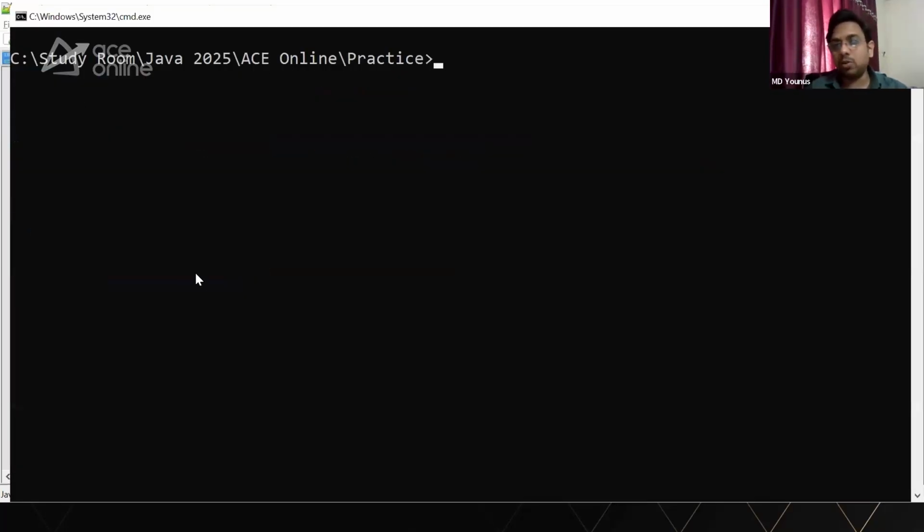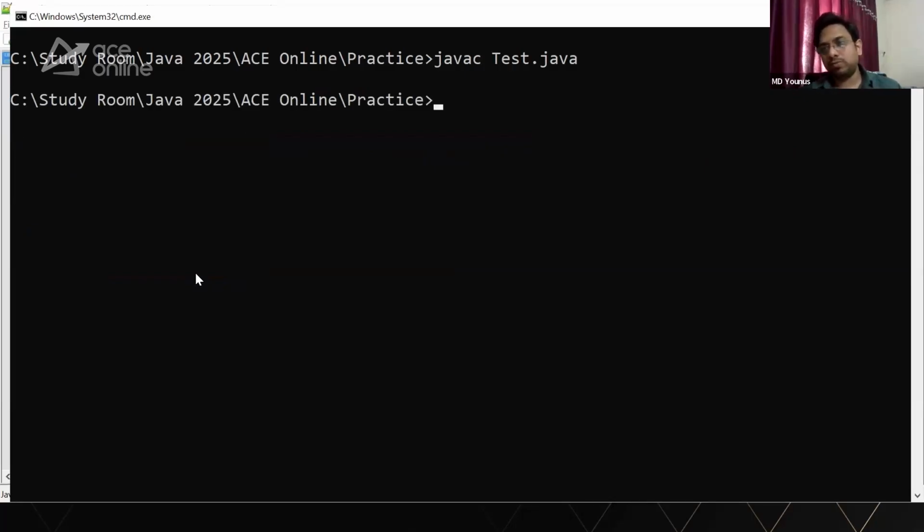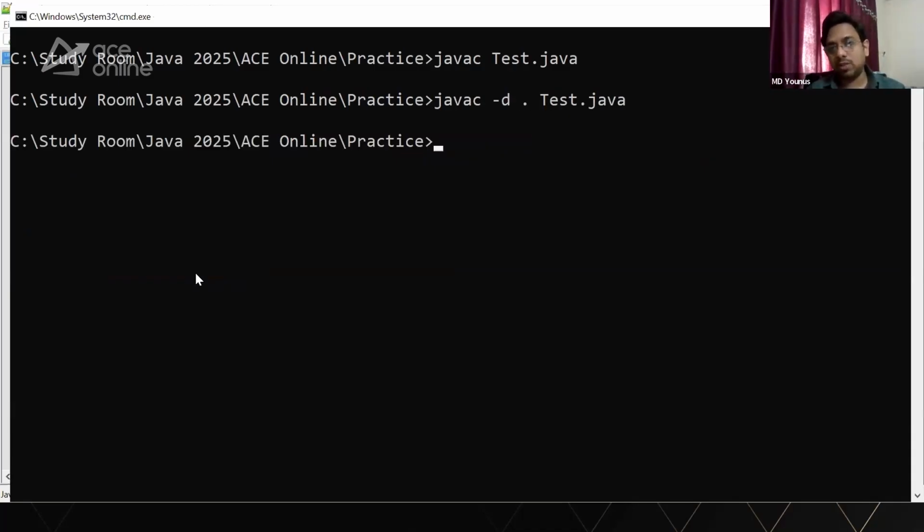Now when I compile the code, you can see that my bank class or the test class gets compiled with no error. I need to compile with the options because now it has packages, right? So -d . test.java, still it gets compiled.